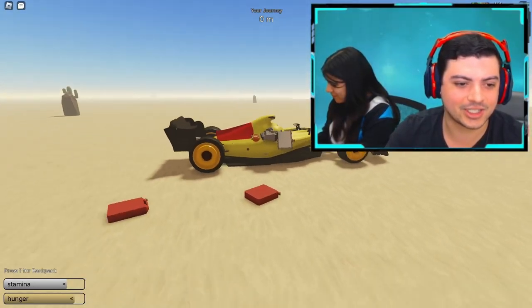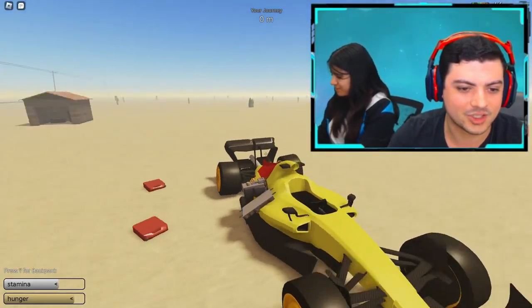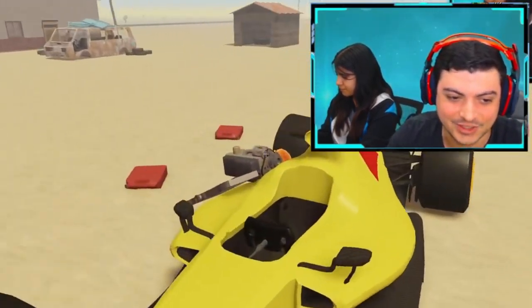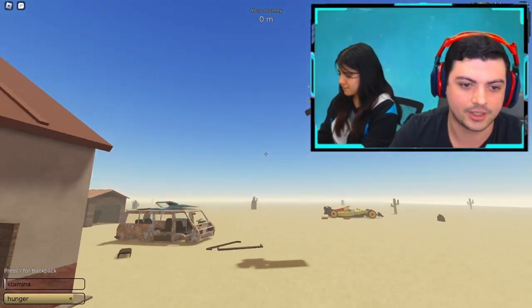All right, that car is looking weird from this side. Let's go ahead and get over to this side. This car is looking super fine, man. I'm excited. We're gonna get super far. Oh, there she goes on the flying door.